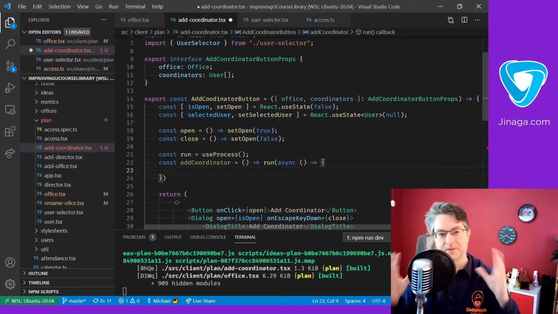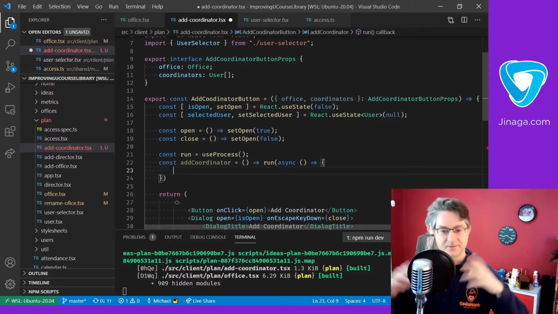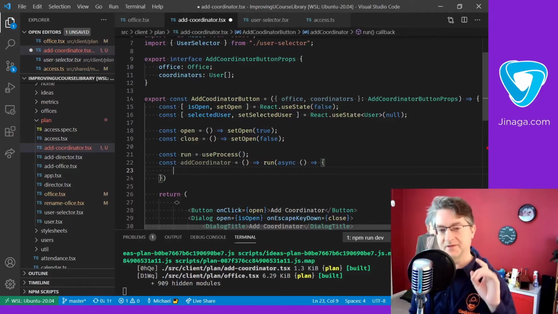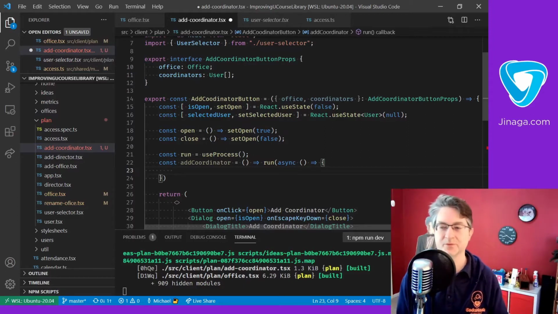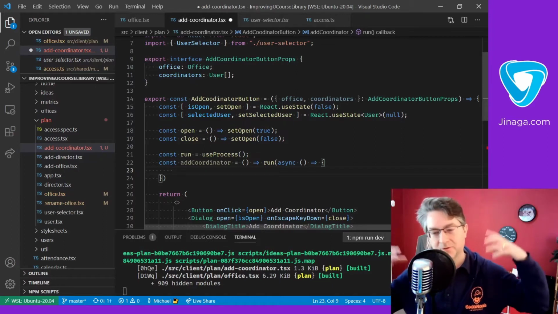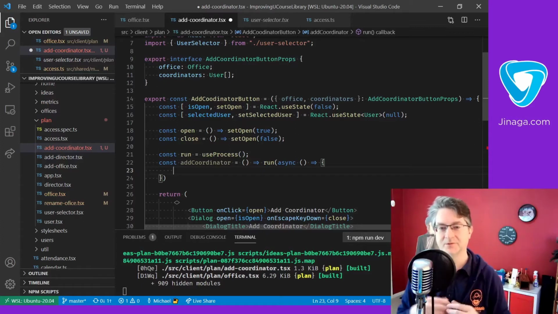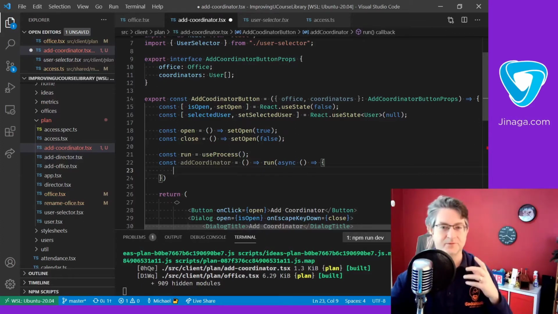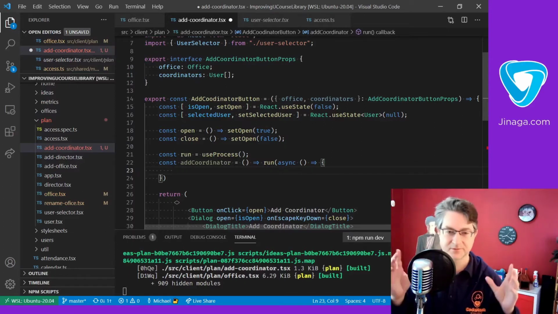So button clicks can't be asynchronous. They happen and then they return and you're back to the user interface. But adding a fact or any other kind of operation that you might perform inside of a connected application, that's going to make a call back to the server. So it's got to be asynchronous. It's got to wait for the server to respond, show errors, show progress while it's still waiting.